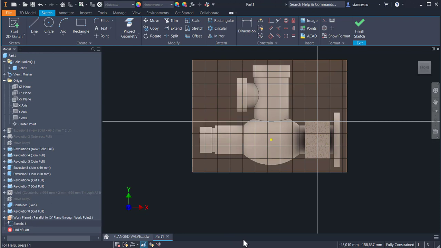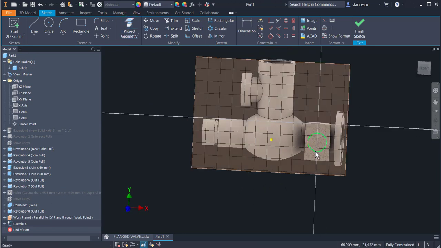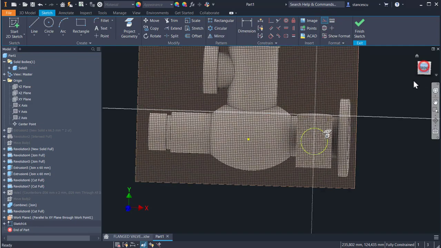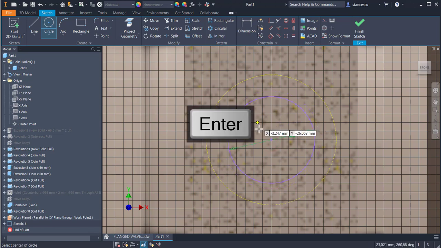F7, but I have to project this. We draw a circle with the diameter of 20.